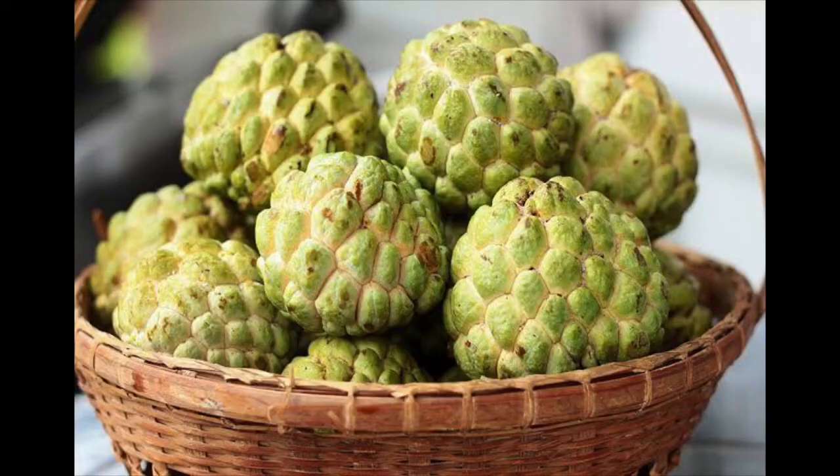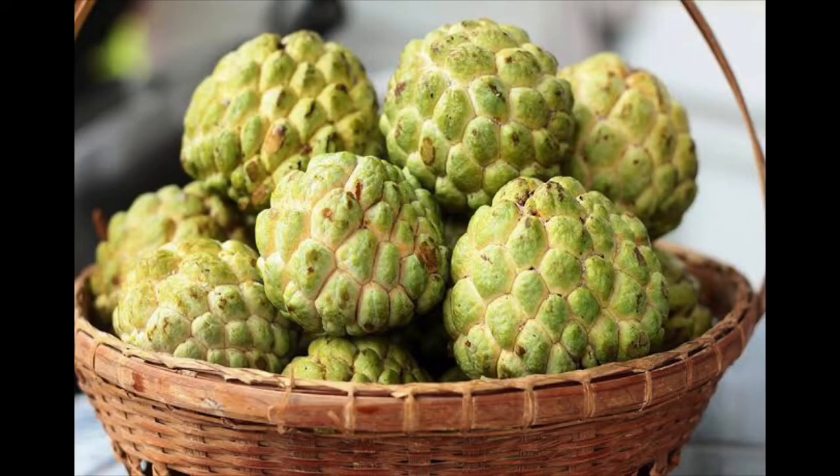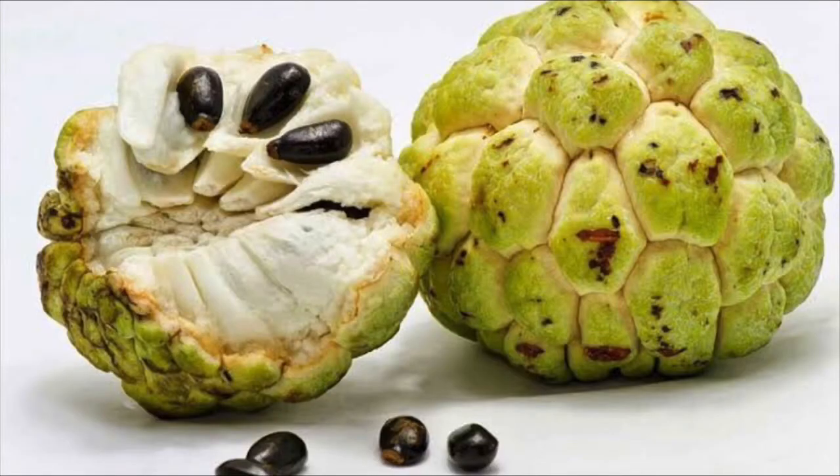Our next fruit — can you see? Yes, it is a custard apple. It is green in color from outside and grows on trees. It has black spots on its skin. We cannot eat the skin of the custard apple. After peeling, how does it look from inside? The custard apple looks white from inside. The fruit contains many seeds — each seed is covered by white flesh. We eat the flesh that covers the seed. The seeds are black in color.